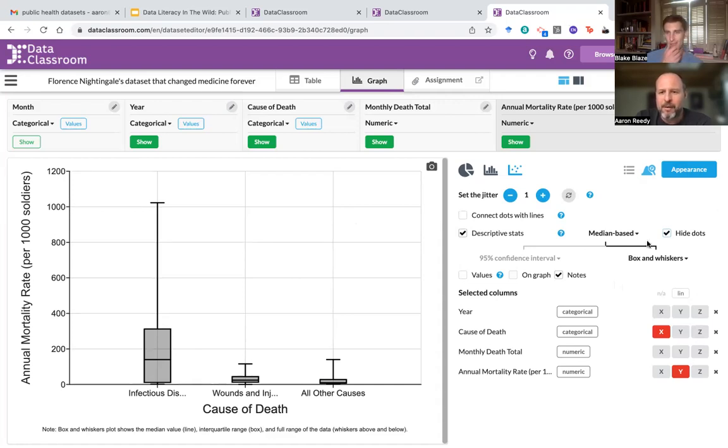So I favor this, and the reason this is the setting we have available in Data Classroom is because I think it's really good practice to show those measures of central tendency, like a median and a mean, as well as the raw data, because nothing can hide here. You're letting the viewer decide how much that measure of central tendency is skewed by the outliers, and they can see for themselves.